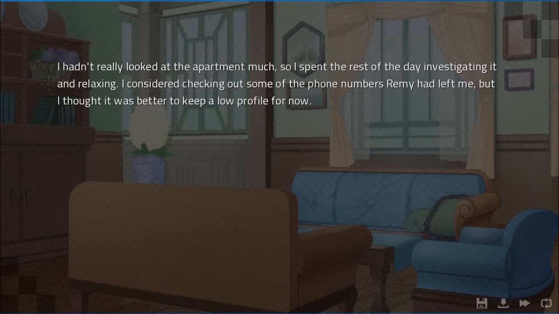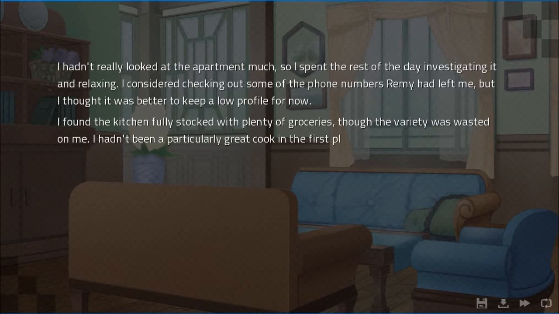Investigating, relaxing. Check out some of the phone numbers. But if that is low profile for now. Listen. The longer you keep low profile, the more those rumors are going to stack up. We've already had interactions with the local people. Rez has already had extended interactions with the local people. The more we wait on this, the not gooder it's going to get. There's a good reason to keep going.